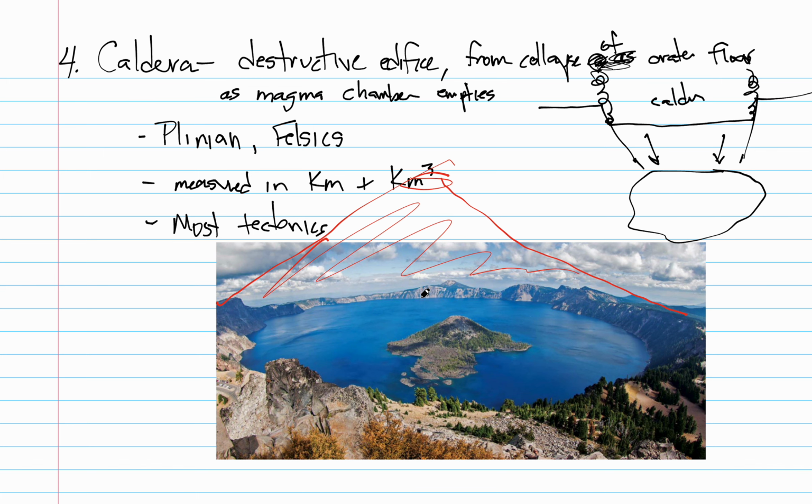Now, to finish off volcanoes, what we should talk about is what are the hazards? What are the things that can cause death, suffering, destruction, both to humans and to economy? And we'll do this as a list. I'll put in pictures here to show these, and of course you can read about this in your textbook, and you can read about this on Wikipedia. You can watch videos about these things.